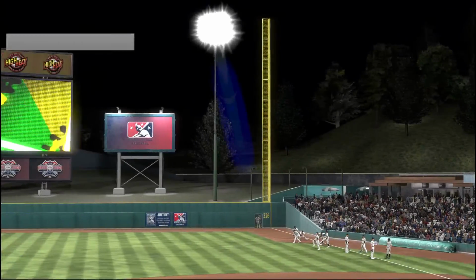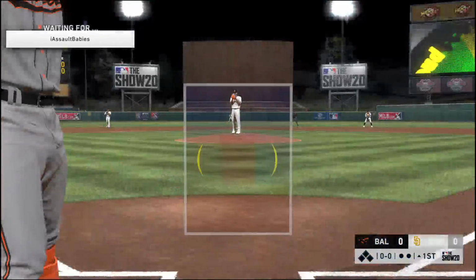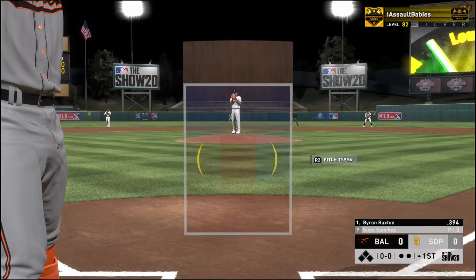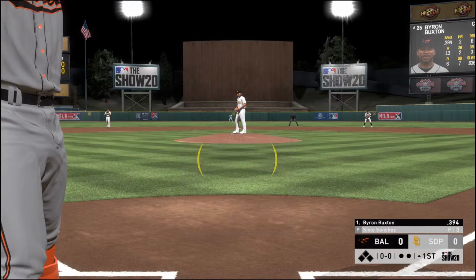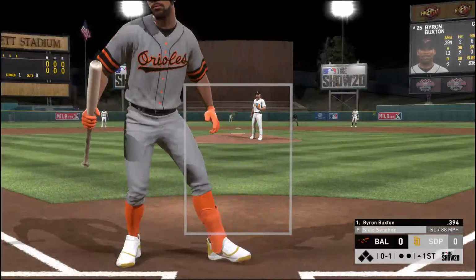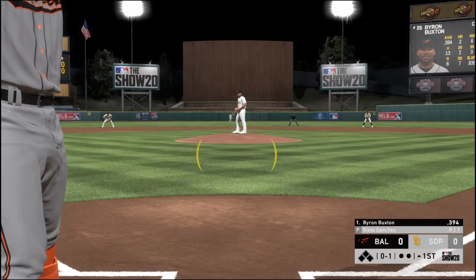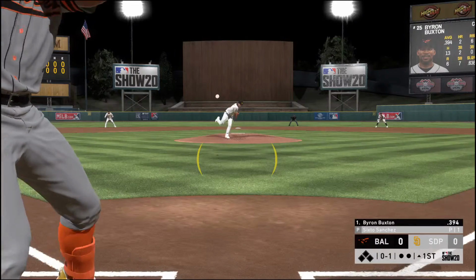We are under the lights as the show gets you ready for another edition of Major League Baseball. Tonight it's Diamond Dynasty Baseball between the Orioles and the Padres. At the plate, Byron Buxton. He'll get us started in this one under the lights. 7 o'clock. Into the windup, here comes the 0-1.